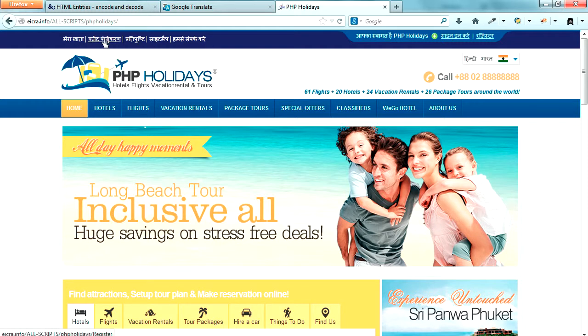So only left is PHP holidays, because it is coming from your admin control panel, how you name your product and how you name your company and title. So if we just go back to our English version, we can see an English copy of our site, and when we change to our Hindi, the Indian language, it is translated to Hindi. So top bar is translated, top panel is translated, and it looks good.